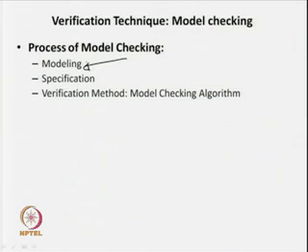Then those specifications have to be captured in some formal language. We already discussed CTL, computational tree logic, and how properties are expressed in CTL. Then we check whether those specifications are true in the model or not. Indeed, we saw that the model we came up with does not satisfy the liveness property, but we can modify it so that it satisfies the liveness property also.